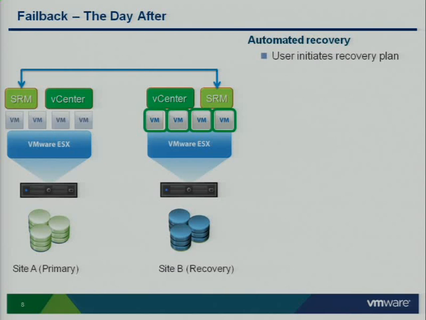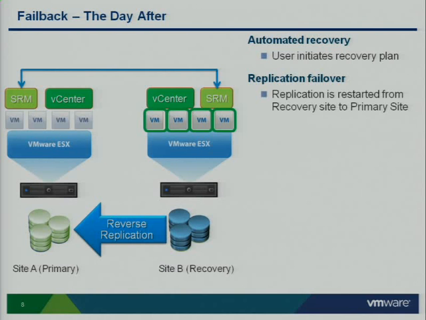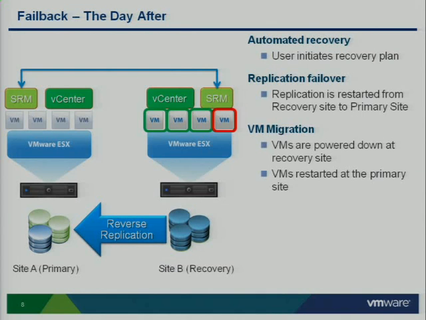So what happens in automated recovery, and again, it's the automated failback. The user initiates the recovery plan. I'm going to move things back. The first thing that happens is that the replication has to go in reverse. Now, one key part that SRM does is it works and orchestrates with the array-based replication in order to coordinate all of the replication. It will tell the arrays, look, start replicating the other way. You have a master copy, which is now, of course, at the recovery site. You want to put it back to the primary site.